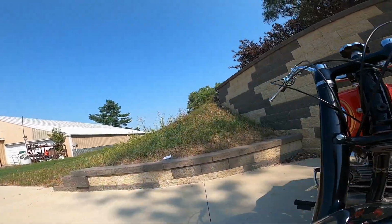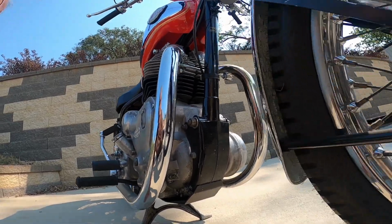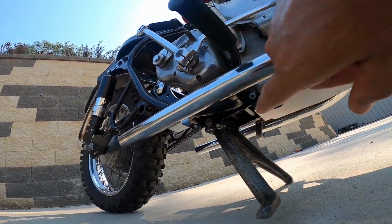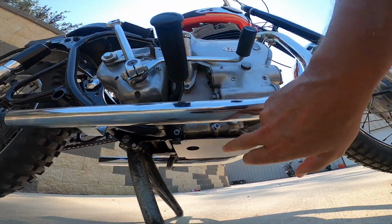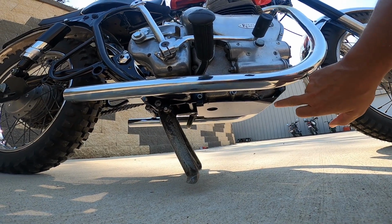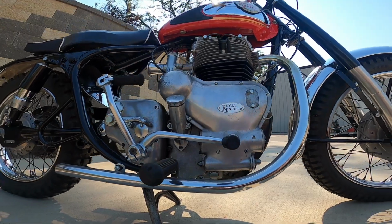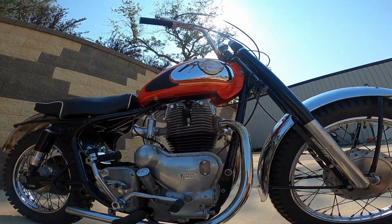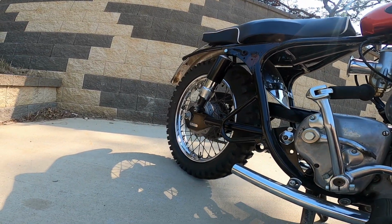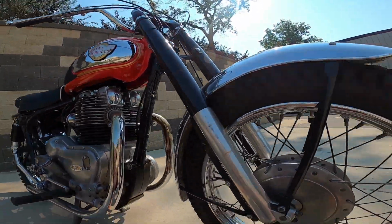Something interesting about these, and on this one you won't be able to see it, but the engine actually hangs from this front tube, and then it catches itself back up over here on the back. This one has a skid plate on it right here, so you can't see the bottom of the engine, but on the other bikes like this, you can see the skid plate is not structural, it's just an added-on feature. But isn't that just gorgeous? Look at that engine. I love it. Twin shocks on the rear. Just a beautiful machine.